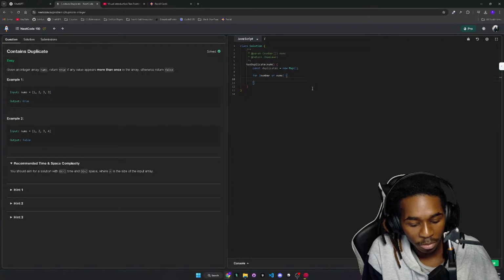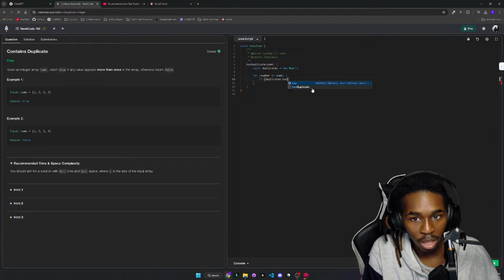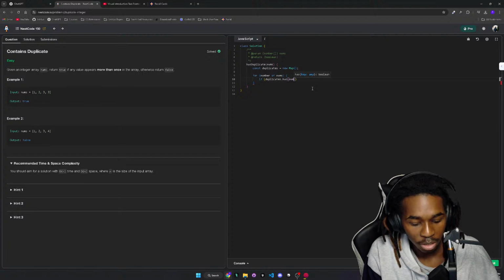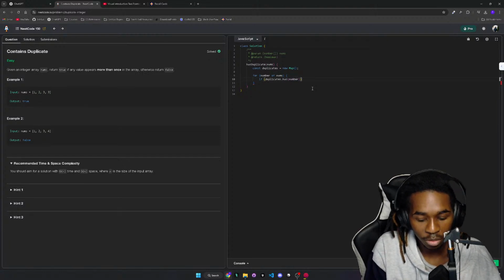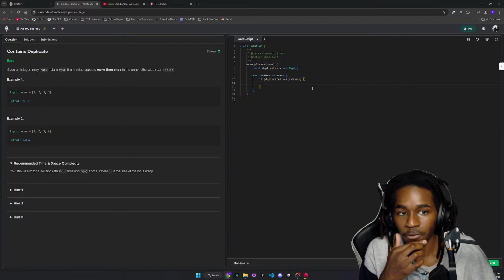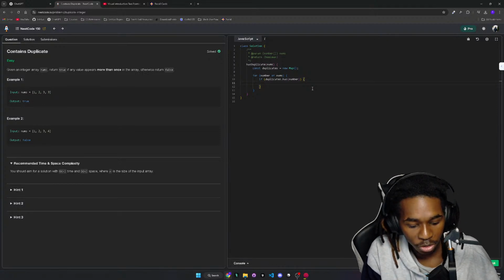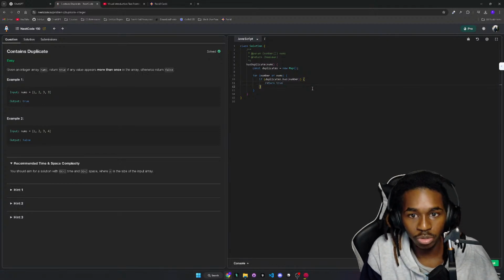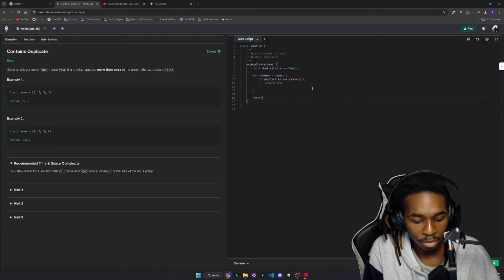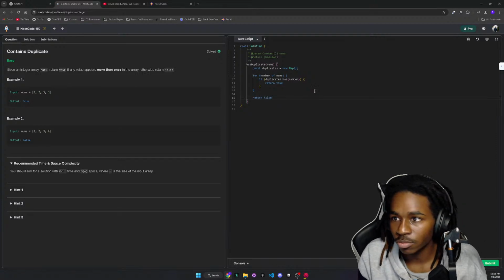For a number of nums, I can say if duplicates dot has the current number, I want to return true, else return false.